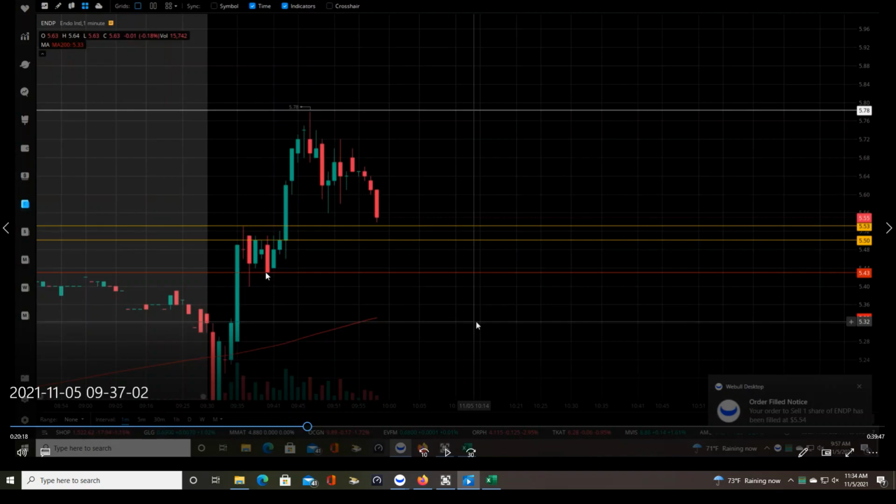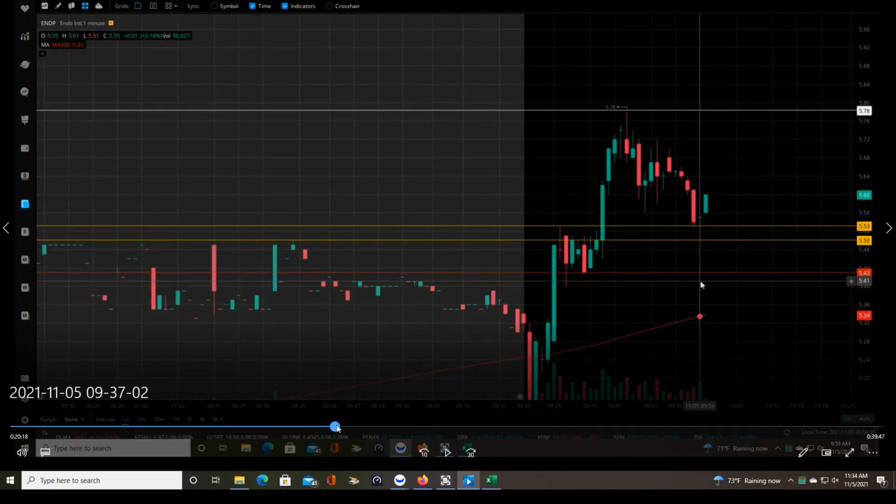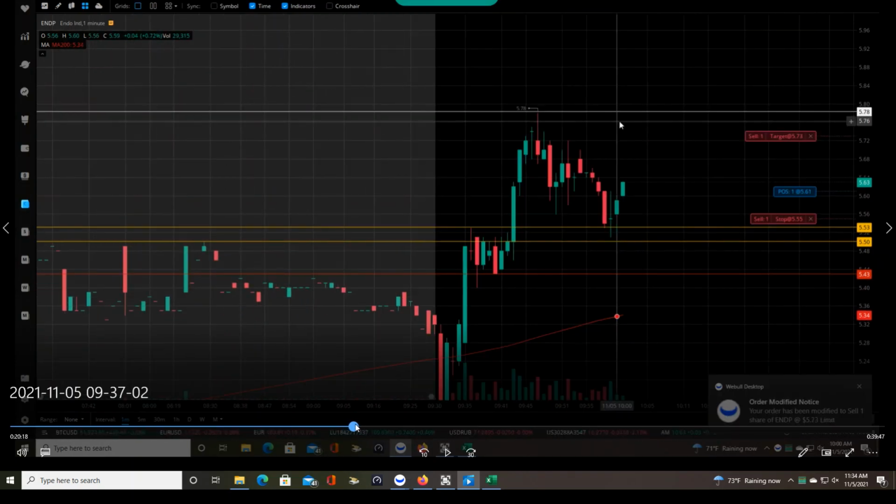But basically, this is point A, this is B. We thought that this was C because that's what the chart told us at the time, that that was point C. It's confirmed as soon as a new 1 minute candle makes a new high, but nothing is guaranteed. So that's why the stop loss was there and we got stopped out. So now our real point C has yet to be revealed, and that's what we're waiting on right now. As soon as a 1 minute candle makes a new high, then that will establish the next point C, and we'll take that entry.